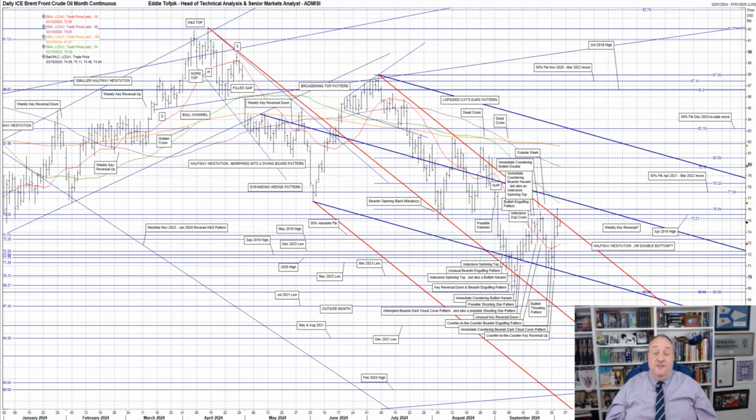However, this could also end up as a possible bearish cat's ears pattern as well, so just be aware of that. The feature seen today is that we are set up to make this week into a weekly key reversal. Thus, if on the close of Friday night we are either over 74.49 or under 71.98, then we'd be on. Right now we're looking at a weekly key reversal up. So far today, a higher open and a test up to the bright red upper tine, but no more at this time. It's all still underwhelming.